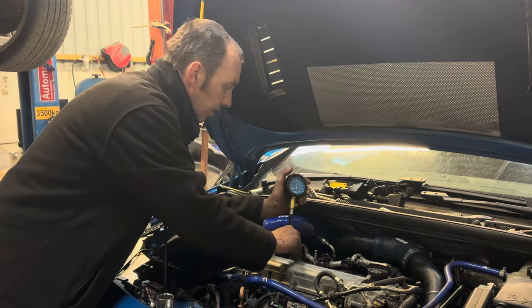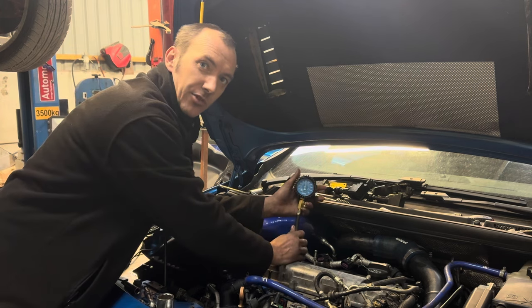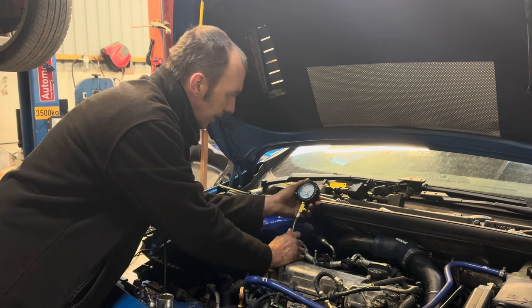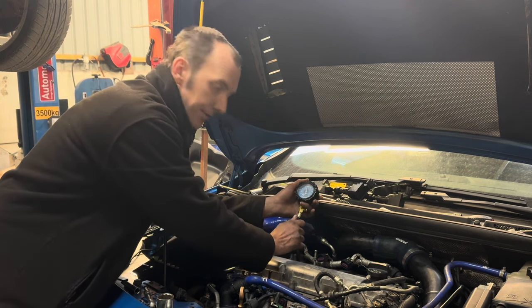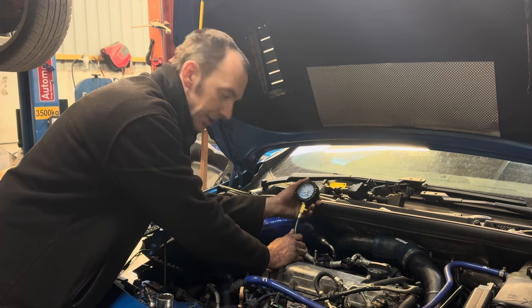Firstly, we put it back together. We put all the timing straight, so all the valves were closing at the same time as they should be. We were still a bit low, but we've slowly got it to increase. We've poured a cap full of oil down the system just to try and help the rings lubricate and seal.